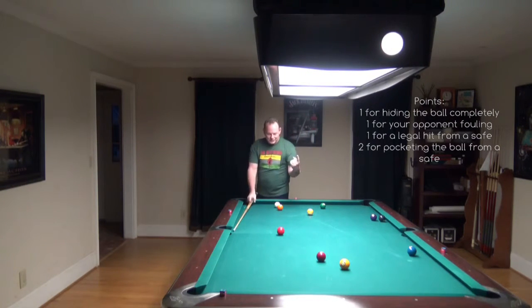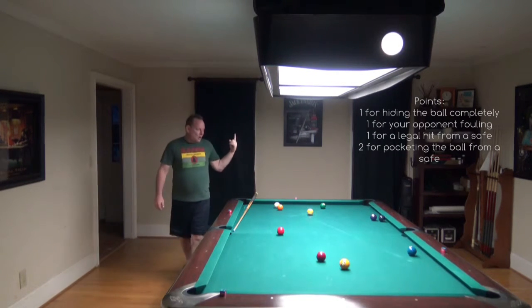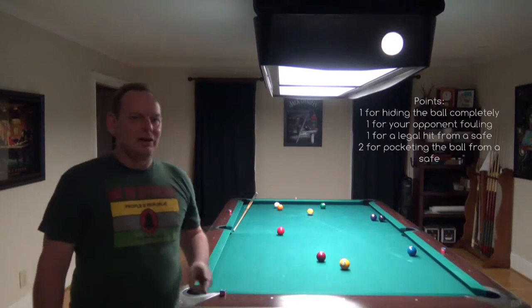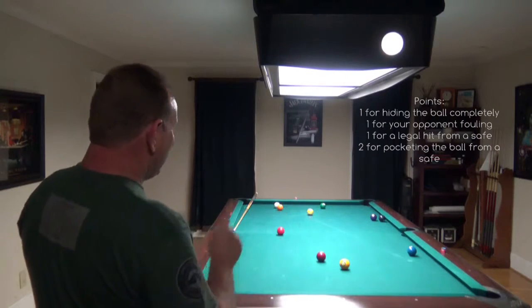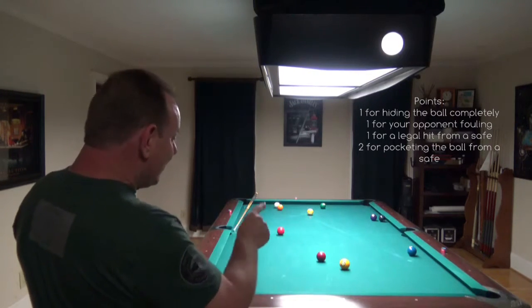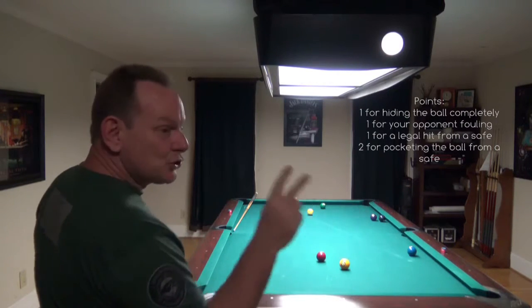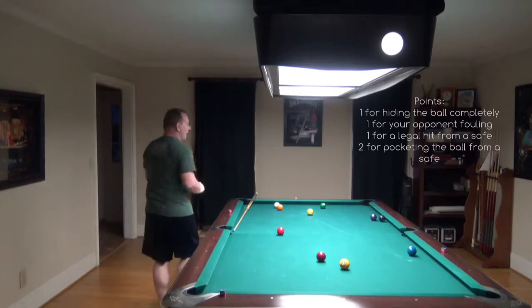So 1 point for successfully hiding the cue ball. 1 point if he misses it. On his side, he gets 1 point if he hits it and makes a legal hit, drives it to a rail, and he gets 2 points if he legally pockets it, and it's a called shot.